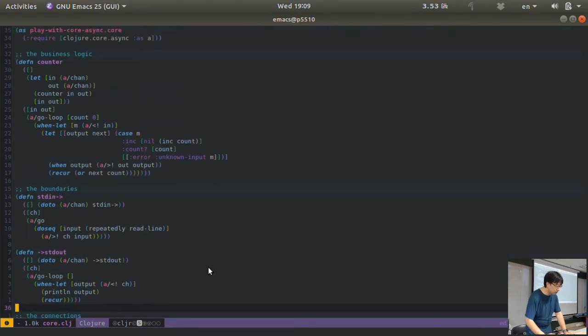The best benefit I get out of core async, I think, is that I can use the channels as a way to separate different processing logic into individual functions or individual processes. So every part is individual, not depending on anything else. Then they can be coded and tested independently. Then you use the facilities for connecting all these channels together to form a whole application.